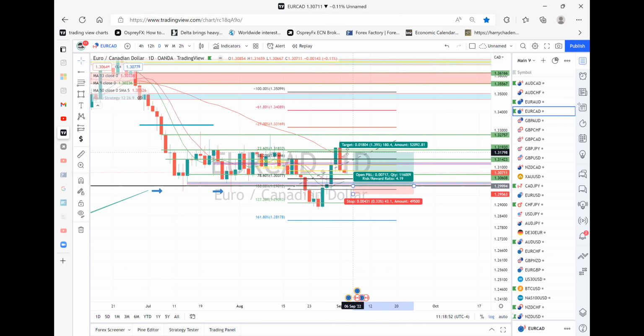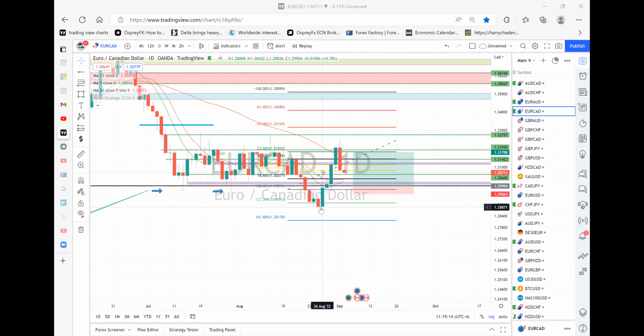And this is probably 180 pips. It's hard to argue with taking that trade. Hard, that's right. Well, you just have to make sure you manage it. Don't get in there and forget. You definitely need a hedge on that one because I could see it dropping lower and going into that other order block. Well, that's a possibility too. But this pullback right here was about a 50% pullback.